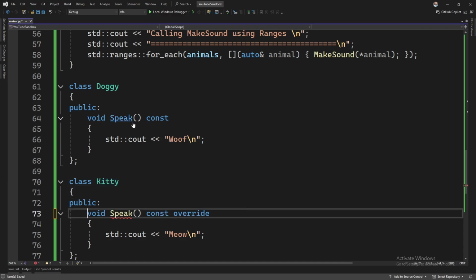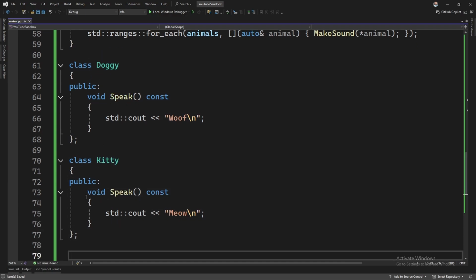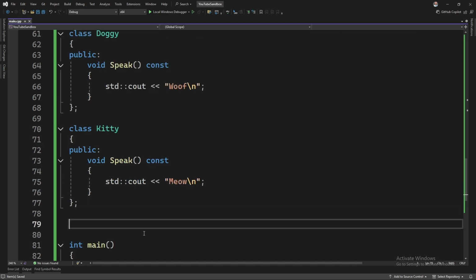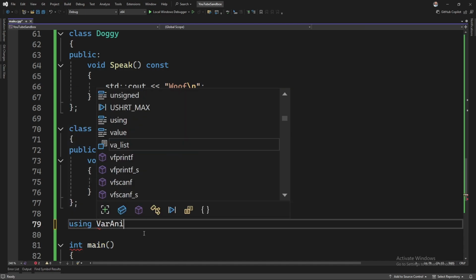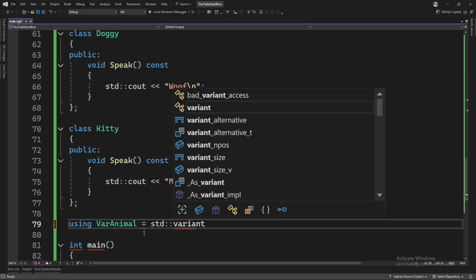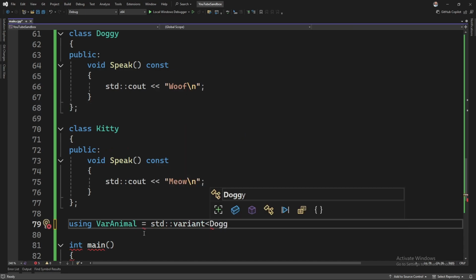Same thing, we have to remove all that stuff. And once we have these two classes, they both have speak functions, we can actually create an alias to animals using std::variant. So we can say using, and we'll just call this VarAnimal is equal to std::variant of Doggy and Kitty.